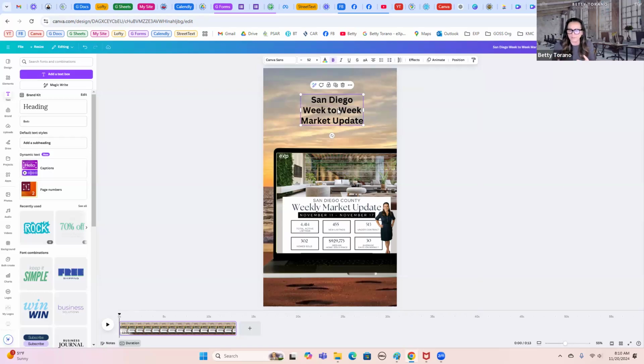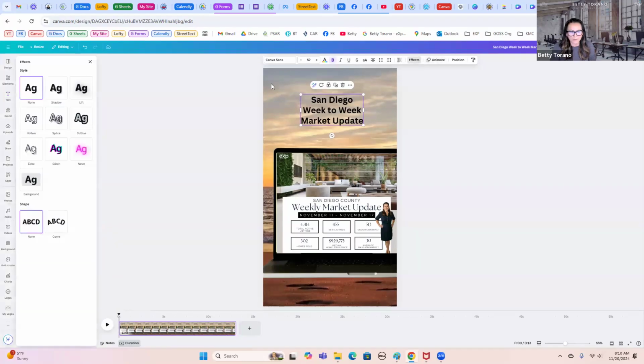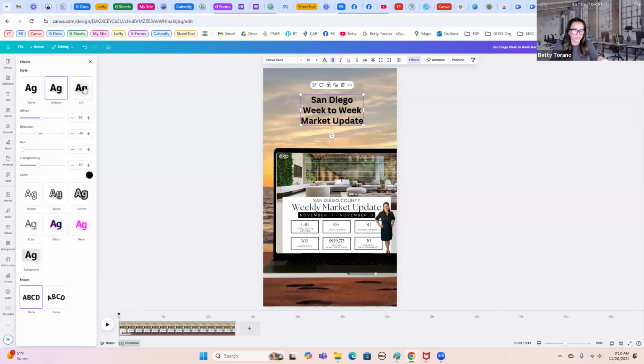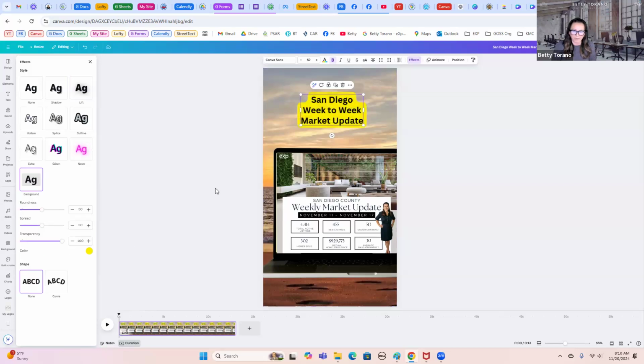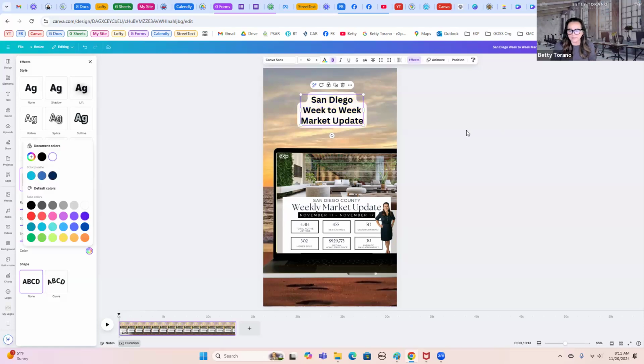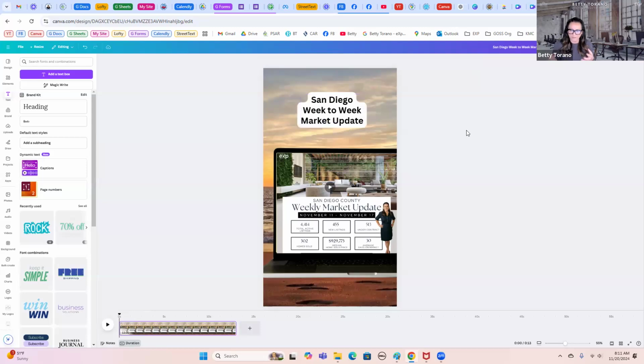And the other thing is, this is going to be your title, so you want it to stand out in your video. So you just click on this. If you go look at effects, there are different ways to really highlight that text. On this side, the effects is like shadow. It could do lift. There are all these different ways you could highlight your text. One of the common ones I use is called background, and you put a background by, and then the color, choose white. So this would be a nice title. It makes the text pop.